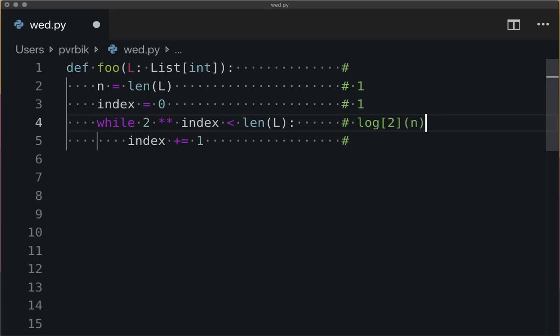This is when x is less than log base 2 of n. Yeah, simple calculus, or not even calculus, simple arithmetic. Please tell me everyone's okay with this, yeah? I'm looking out very concerned. Okay.